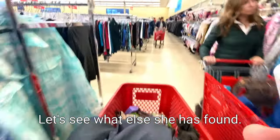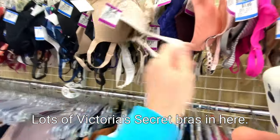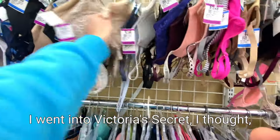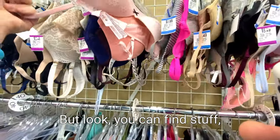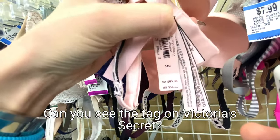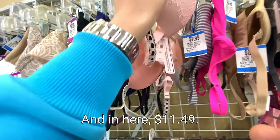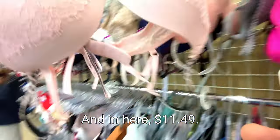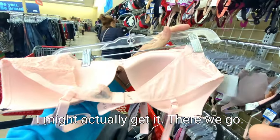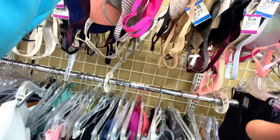Let's see what my Canadian aunt found. There are lots of Victoria's Secret bras in here. It's actually quite full - I went into Victoria's Secret lately and thought, oh my god, that's so expensive. But look, you can find stuff literally with their tags on - can you see the tag on Victoria's Secret? So this bra was $54 originally, and in here they've priced it at $11.49. I might actually get it. A bra never hurts anybody. So you can find yourself really brand new stuff.